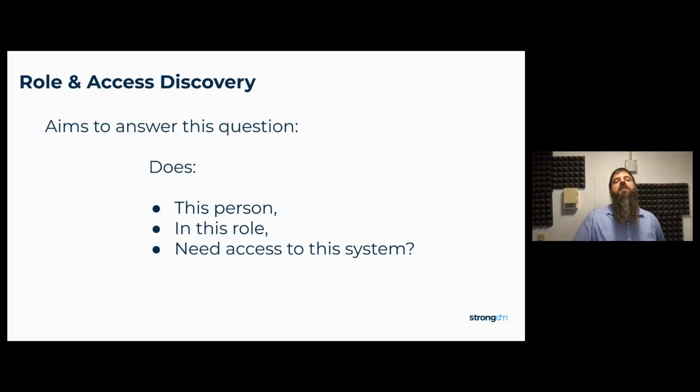All right. So another way of understanding what we're trying to achieve in the discovery process is simply answering this question: does this person in this role, and you can think of role as a business role or a title or really just any informal lowercase r role, does this person acting in that role need access to the system? That's the essence of essentially all authorization questions. And a lot of times it's a function of the granularity that we've used to define the roles that allows us to answer this question clearly, or identify that actually this question can't be answered clearly.